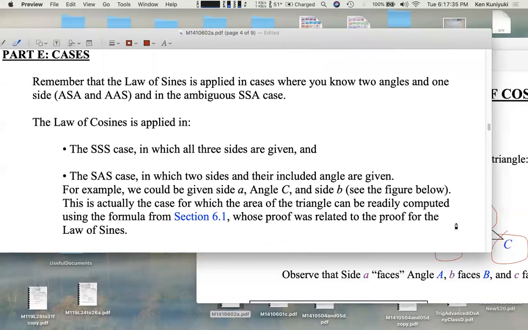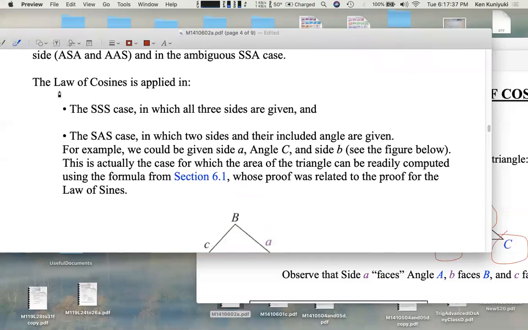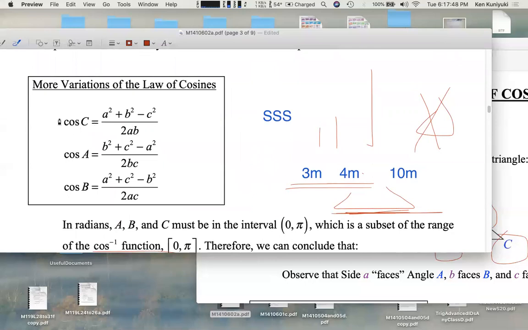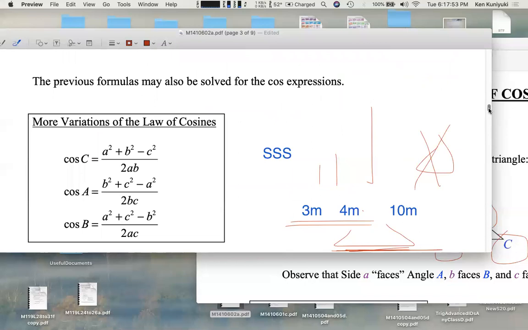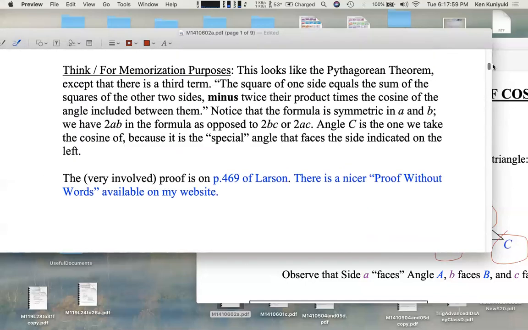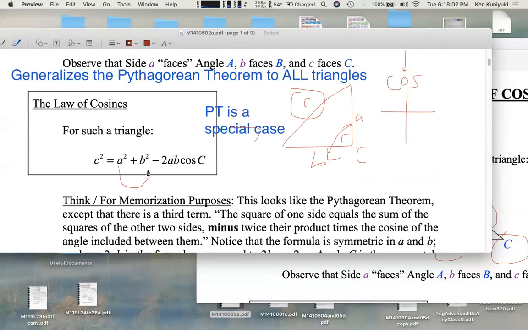And again, the law of cosines applies very well in the SSS case and the SAS case. If you know 3 side lengths, then these versions are good. Then you can find the cosines of angles, or the angles, pretty quickly. And if you have SAS information, you can use formulas like these, including the Big Daddy, the C-squared version, if you're given 2 side lengths and the included angle between them, which has the same letter as this guy.